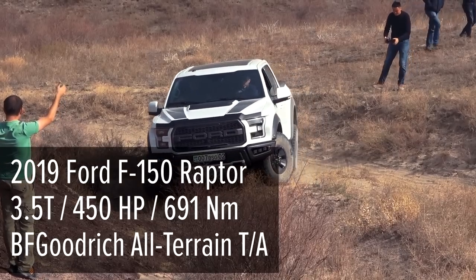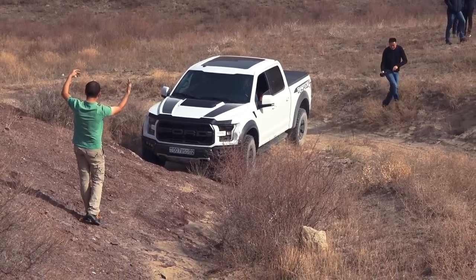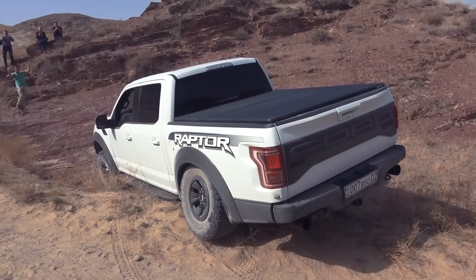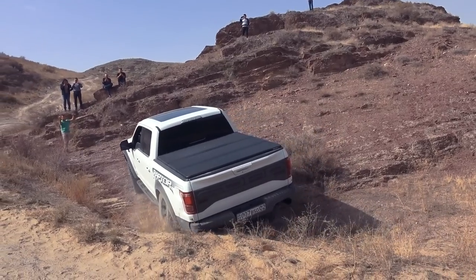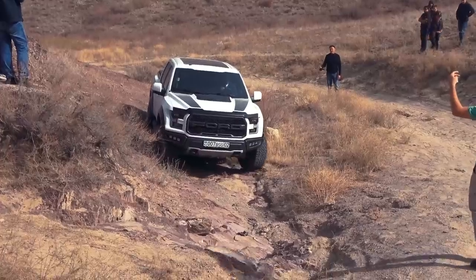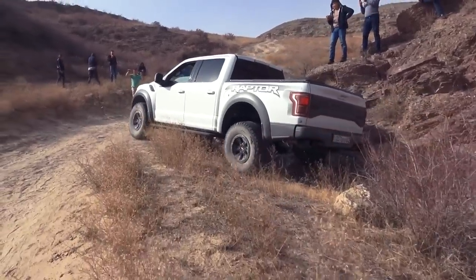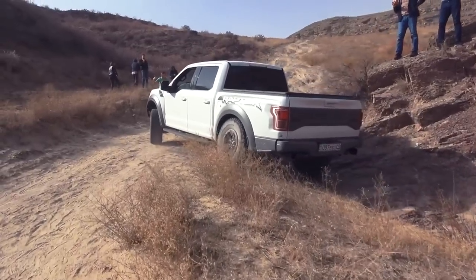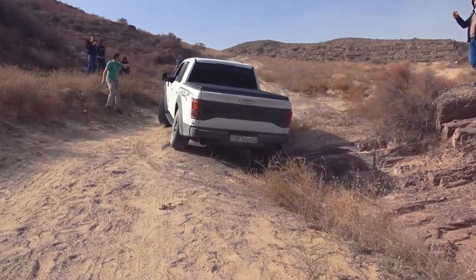There's not much to comment on Ford Raptor. This car just keeps driving. It has such gigantic suspension travel that the wheels never lose grip. Even when driving off from the obstacle, Raptor continues to drive on four wheels, whereas all the other participants had the front left wheel off the ground.